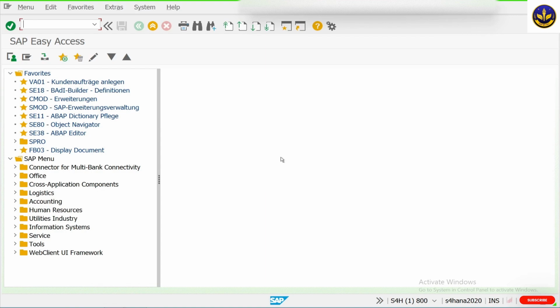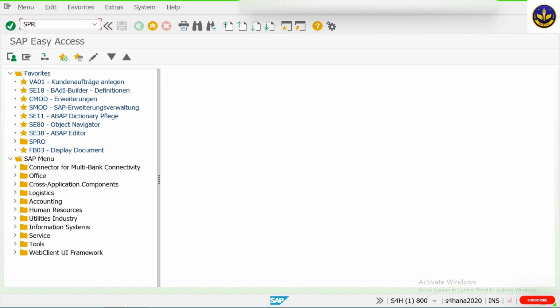Okay, so firstly, at the top, as we have seen in our theoretical session, we have the company code below the client, so there is no need to check the client. We will start with the company code. So what is the path for the creation of the company code?